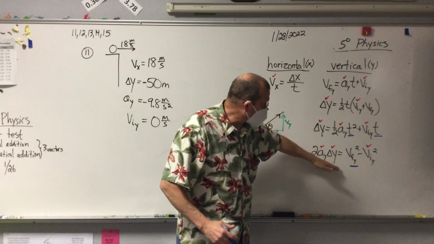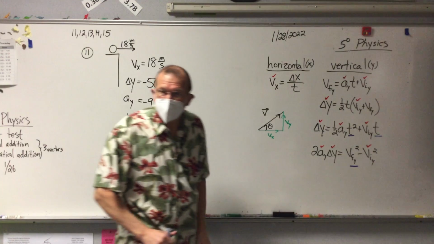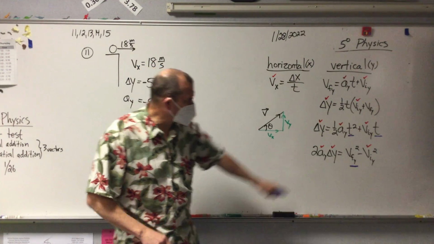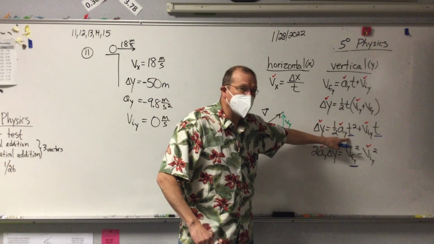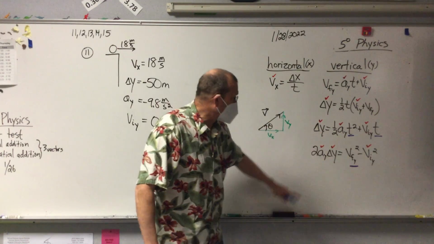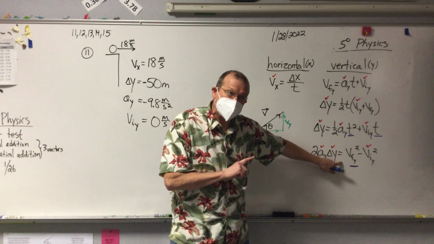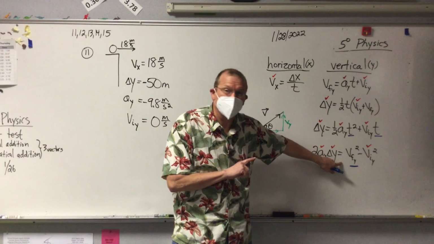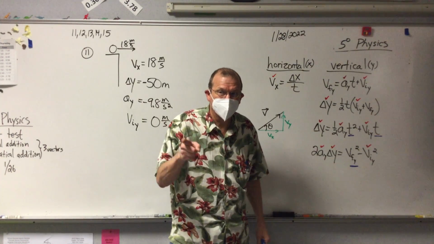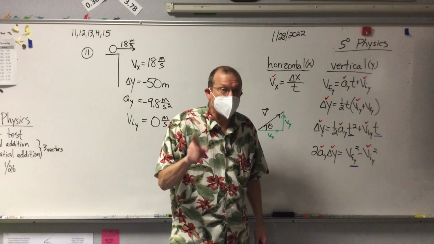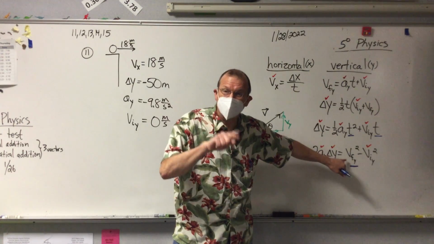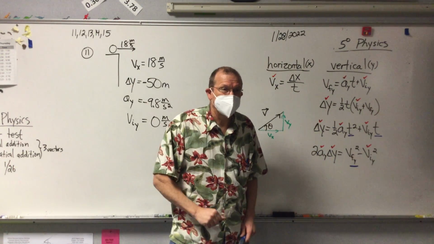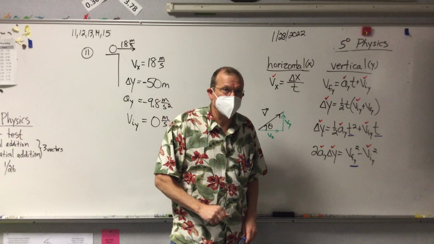But in these two equations, I can find what V_fy is from this one, and I can find what t is from this one. Now, can somebody tell me about one detail that you're going to have to keep in mind about V_fy? It can be positive or negative, because we're going to have to take a square root when we get to the end. Can somebody tell me what we need to do there?